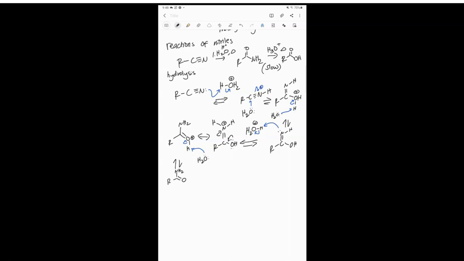We've just done that earlier, so you can see how that happens as well. So it would protonate again and then go forward and have its fun stuff. If you just keep going with that, if there's more acid and heat present, you'll end up hydrolyzing down to the OH.